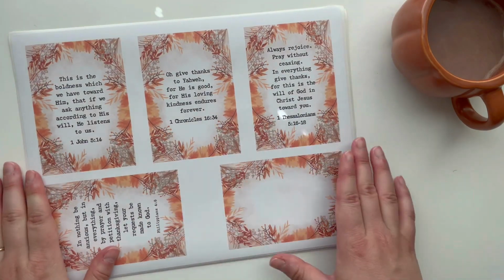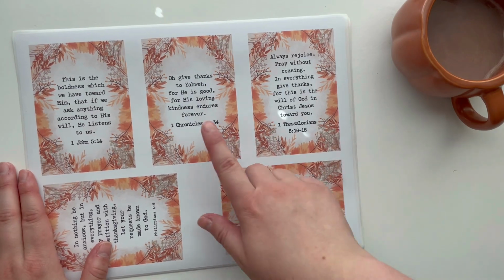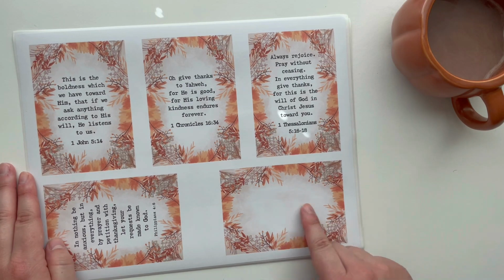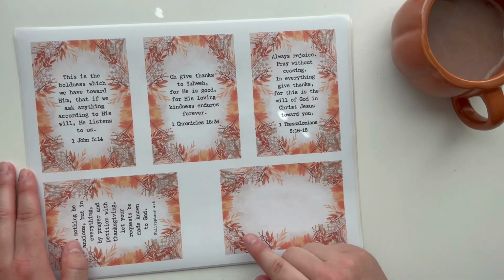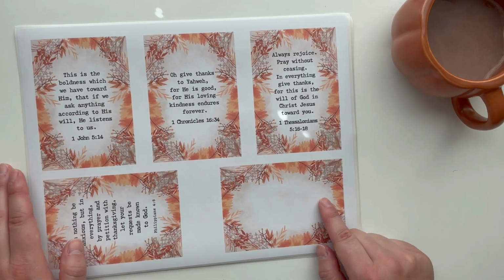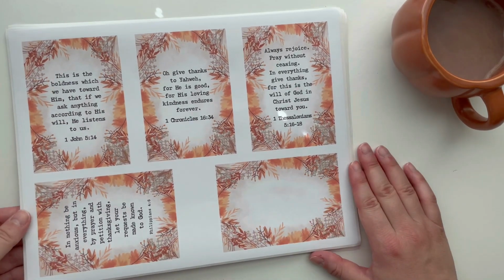Next, we have a variety of verse cards. We have 1 Chronicles, 1 John, Philippians 4:6, as well as a blank one. This would be really cute to print on cardstock at Thanksgiving and write out the names of people as a cute name tag.